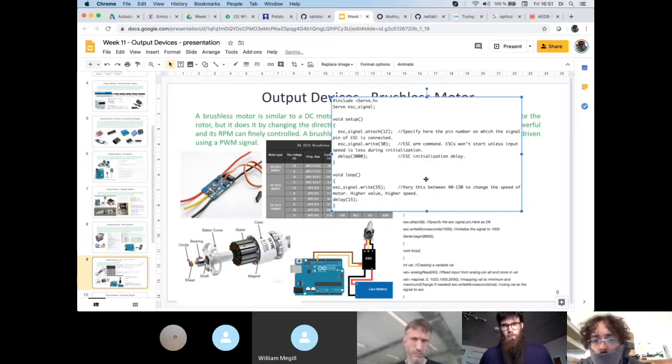One way is just using the write here, but then in the write these microsecond pulses are hidden because they are from 0 to 180. So it's not so clear where you are moving. But the way that you control it is exactly the same as the servo. You attach it. You need to send a specific pre-command to the electronic speed controller, we call it arming it, to enable it to work. It is done here in the setup.